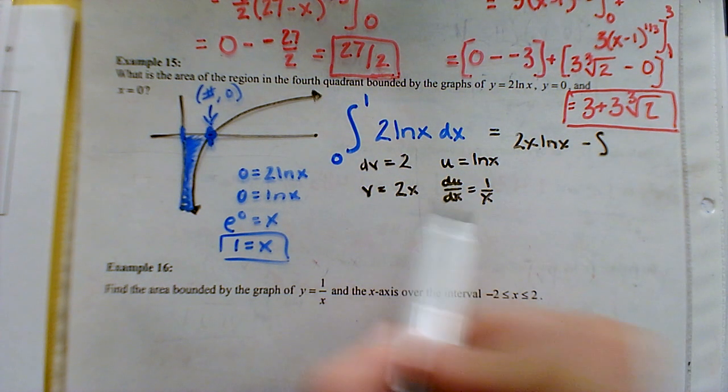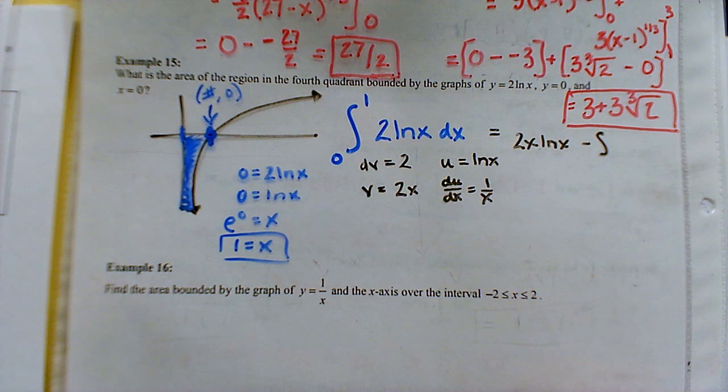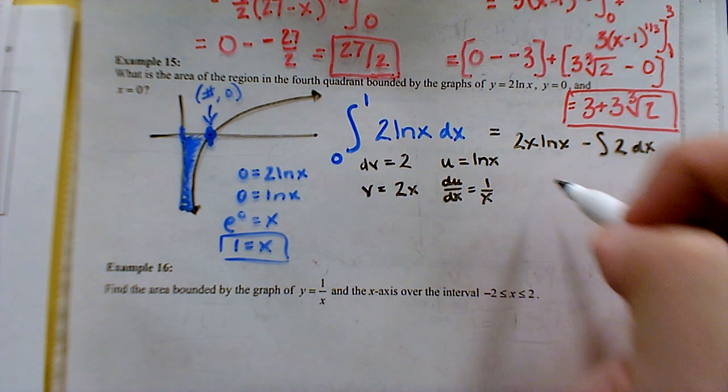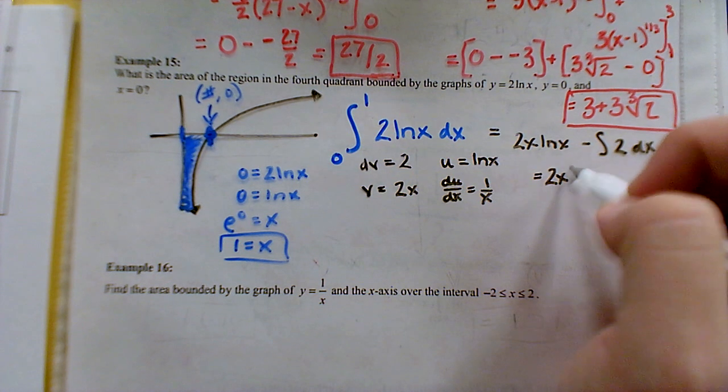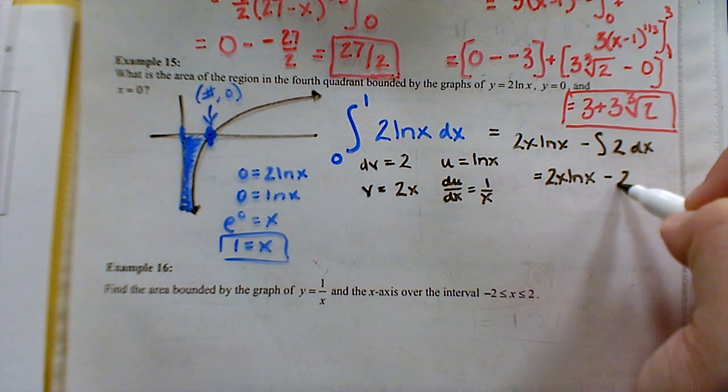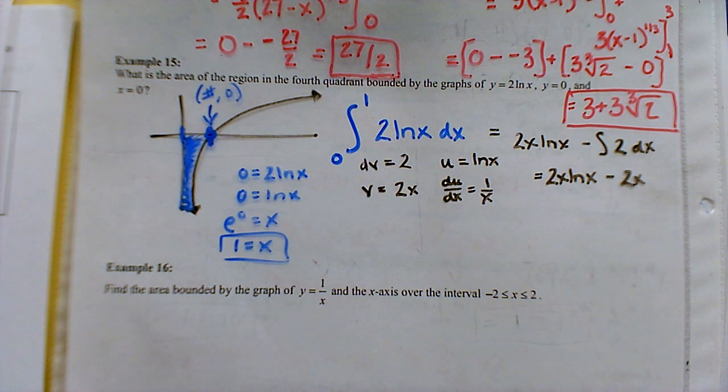So if you take 2x times 1 over x, notice how the x's are just going to cancel, so we're left with 2. So this new integral should be easier for us to go backwards from, and notice how that is kind of the case. If we work backwards from 2, with respect to x, we'll just have 2x.